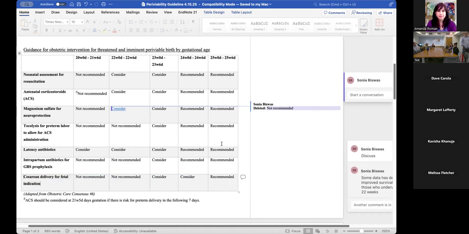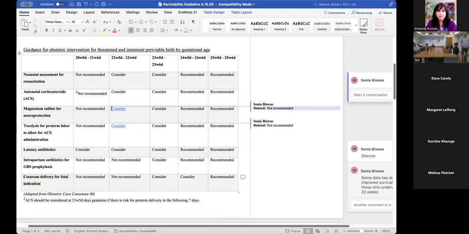To allow steroids, we do it everywhere else. I would probably give indomethacin for a couple of days. Easily if we're doing the other things at 22 weeks, once everything's done, it kind of follows everything else. I agree. So consider at 22 as well, okay. I think, again, this is all predicated on the fact that we're having a conversation with the patient about their goals and desires, right? Not everybody is going to want all of these things.